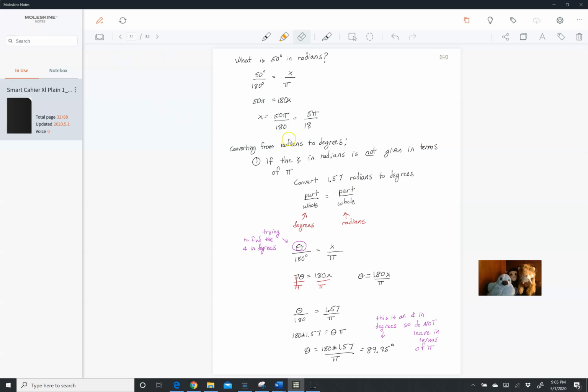Then we said, okay, well, let's do more specific conversions between degrees and radians. So to convert from degrees to radians, we could do a part to whole is equal to a part to whole, where one side is the degrees part to whole, and the other side is the radians part to whole. And we set it up as, okay, well, here's our angle in degrees. Our whole is 180 degrees. Again, you could use 360, but if you use 360, this should be 2 pi. And then our parts are the angles in degrees over here and the angle in radians over here, okay? Then we could just cross multiply.